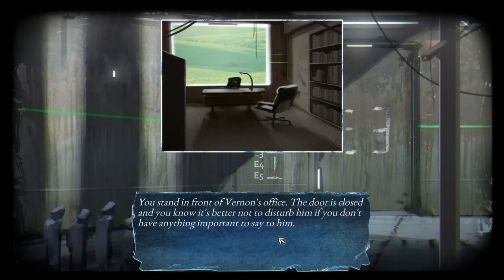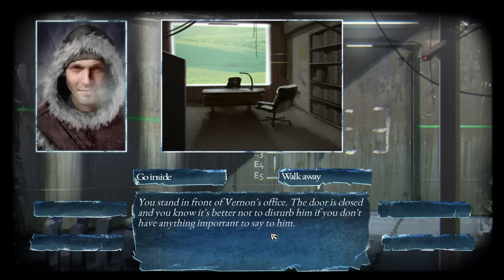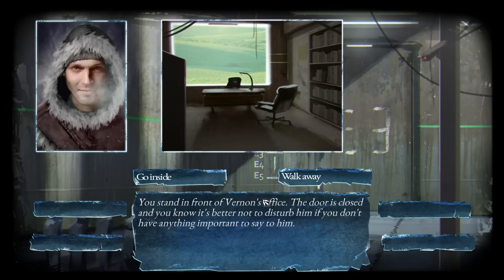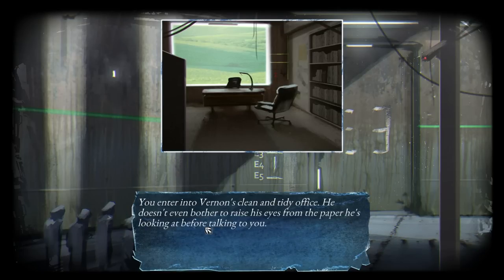You stand in front of Vernon's office. The door is closed and you know it's better to not disturb him if you don't have anything important to say. He's like lasers. Oh, never mind. Those are just green lines on the wall. I thought lasers. I thought he had booby traps. He's gonna be like, beep, beep, beep, and blow your ass up when you walk into his office. Like Ron Swanson with the claymore on his desk.